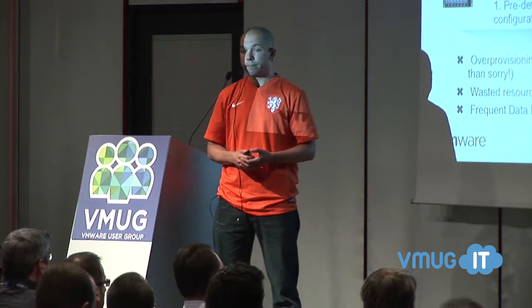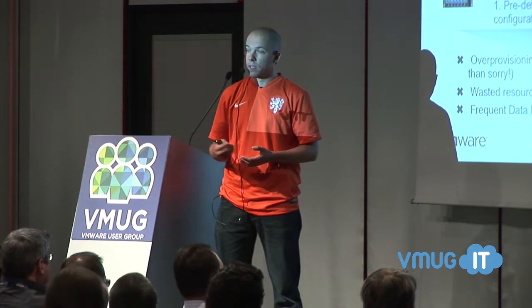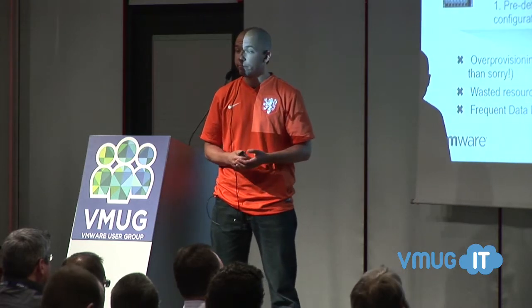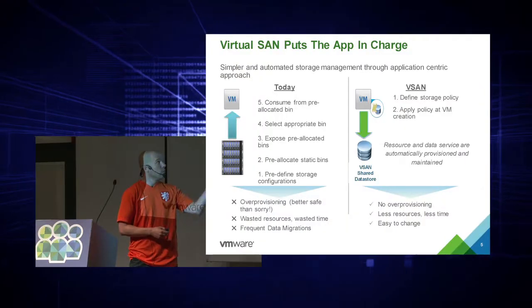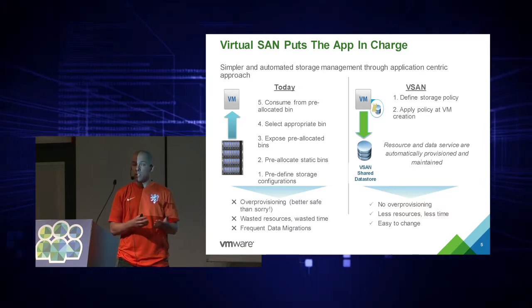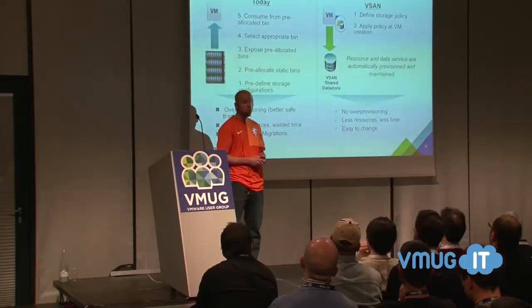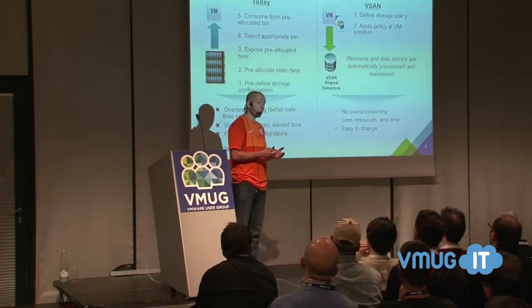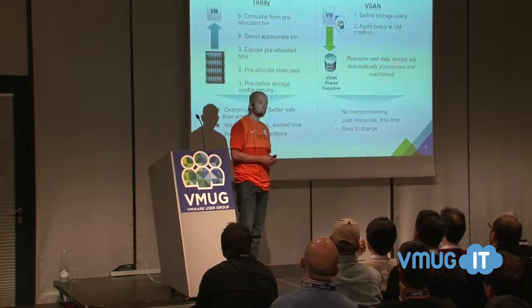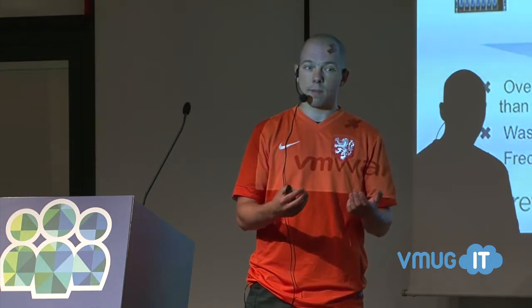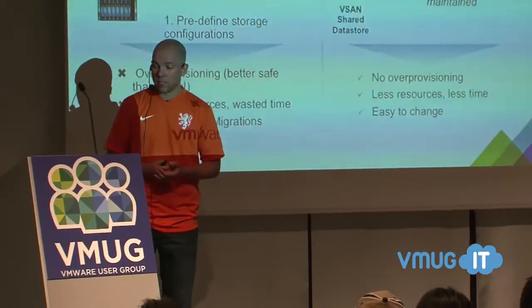It's a manual task. In some cases it takes 5 minutes. Depending on how fast your storage system is, it could also take 4 hours, who knows? With virtual SAN, that's completely different. As I've already said, you specify a policy. You attach the policy to a virtual machine or to a virtual disk. If something needs to change, you either attach a new policy or you change the policy itself. So you're not moving the virtual machine around, you're simply changing a policy. And as I said, the policy contains characteristics, and you can simply change one characteristic. I will show some examples of what those look like, so it makes it a bit easier to understand.